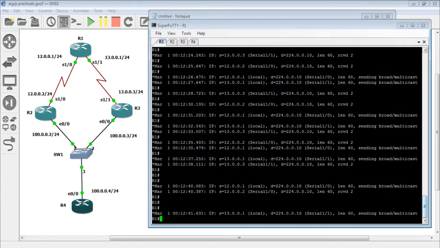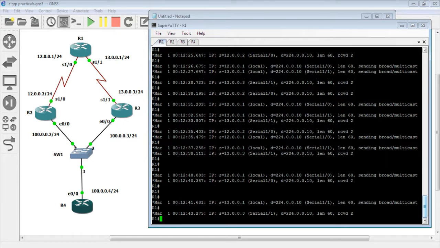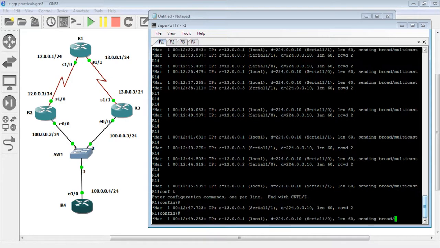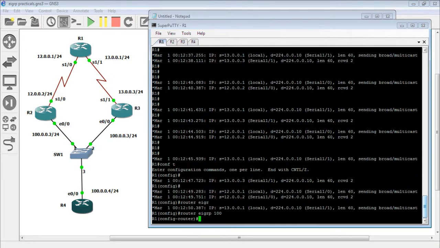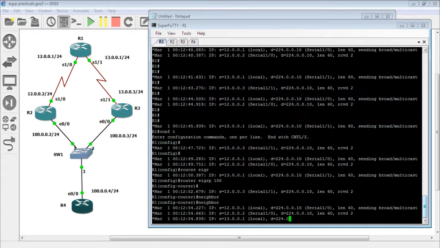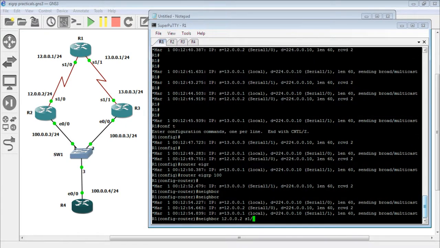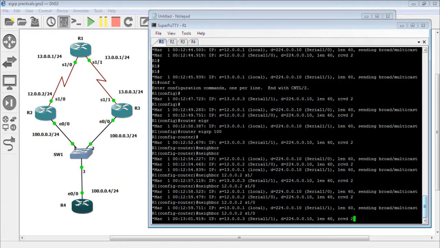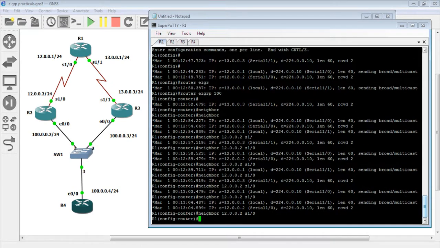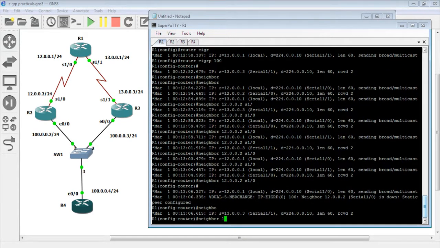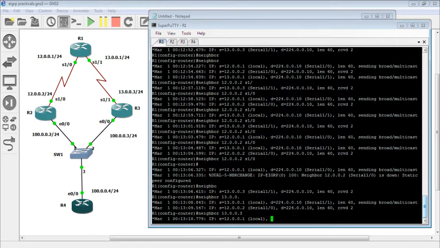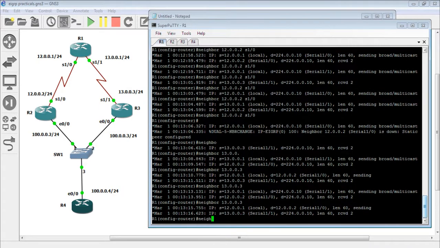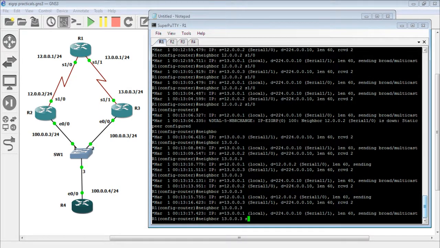So if we want to stop this behavior and use unicast instead of multicast, what we can do is go to config mode. Under the EIGRP process we can use the neighbor command: neighbor 12.0.0.2, and that neighbor is available out via serial 1/0, and neighbor 13.0.0.3 is available via serial 1/1.